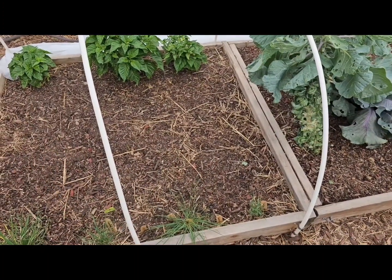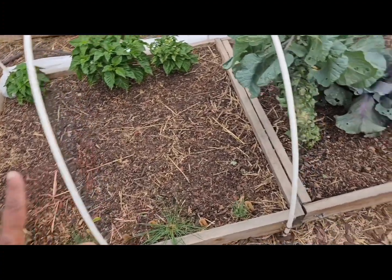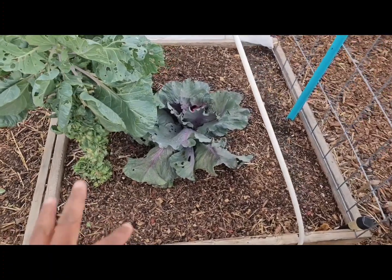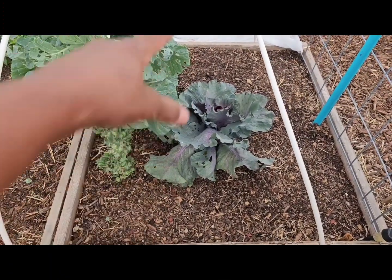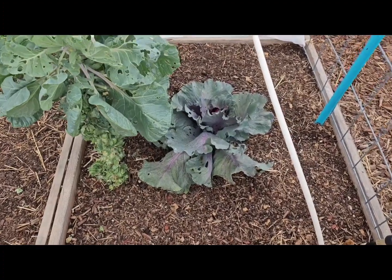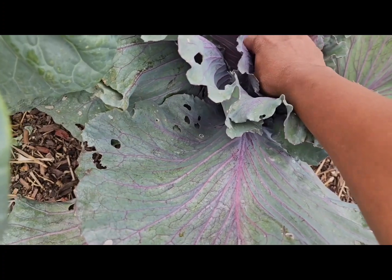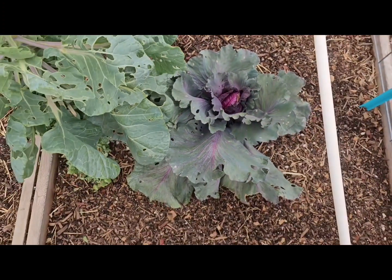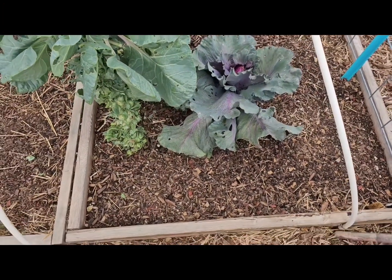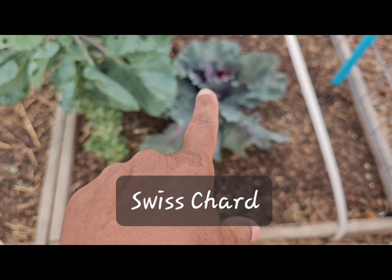I watered, and I am hopeful that I will get beans here. Over here, we've lost, well, not lost, but we took out the broccoli. They were done. No more broccoli. Oh yeah, that cabbage has a hard head. It's really firm, so there's nothing much going on in this bed that will obstruct the cabbage, so I'm going to leave it.